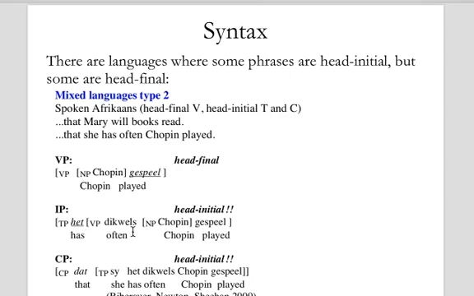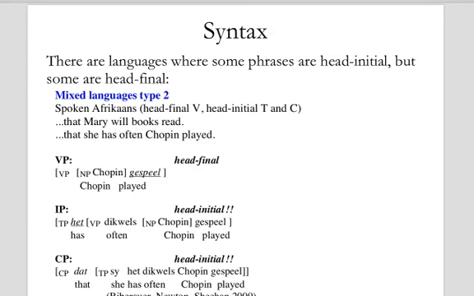The IP here. Oh, this is different from German. It looks like the IP is headed by this auxiliary verb has. And sorry, here again, I'm mixing IP and TP terminology. Confusing. I meant to fix this, I didn't quite get to it. But anyway, here the head is initial. The verb phrase that follows it is head final. Interesting. And you embed it under the complementizer that, again head initial. So the embedded TP or IP or sentence is head initial as well, but the verb phrase embedded inside that is head final. So this is similar to German, but it works a little bit differently at the IP or TP or sentence level.